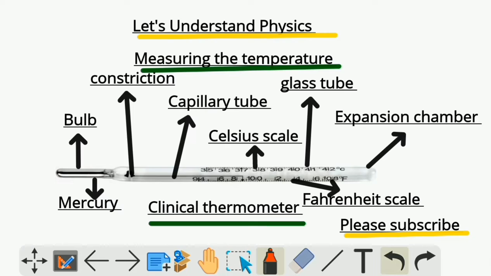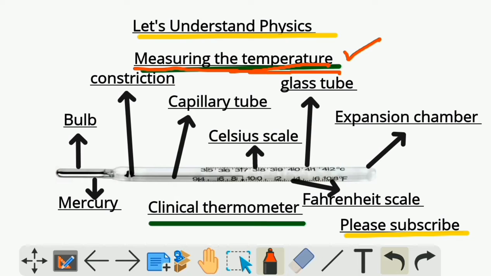In the previous video, we understood by an activity what is temperature. Temperature is the degree of hotness or coldness of a body. This you have already understood. Now, by measuring the temperature, we will understand whether the body is hot or cold. If you have two hot bodies, you can tell which one is hotter than the other. Understood? So the comparison can be done by measuring the temperature.